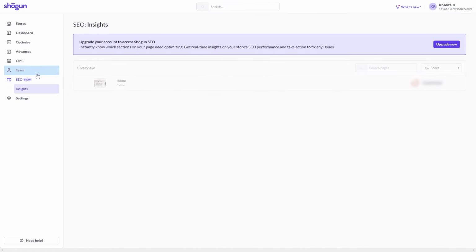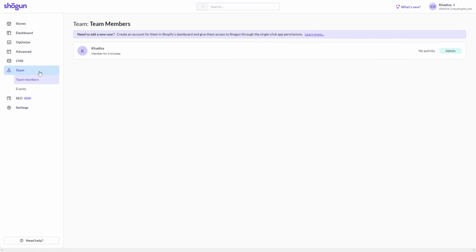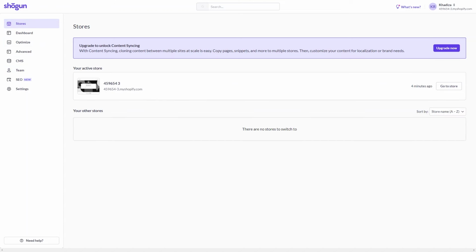Now we are working on the build plan, so we don't have full access to everything, but upgrading will then give you more. So it's good if you want to just test out Shogun and see how the editor works for you, and if you actually need all the features that they offer in all of their plans. But it's quite a good platform to use as well.